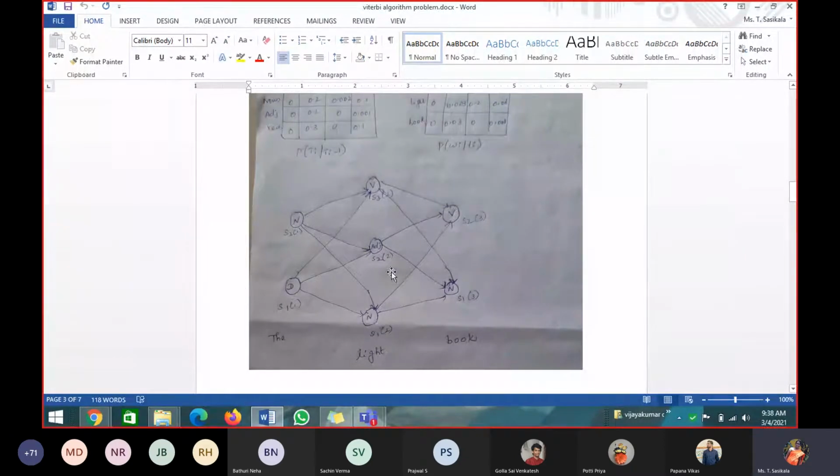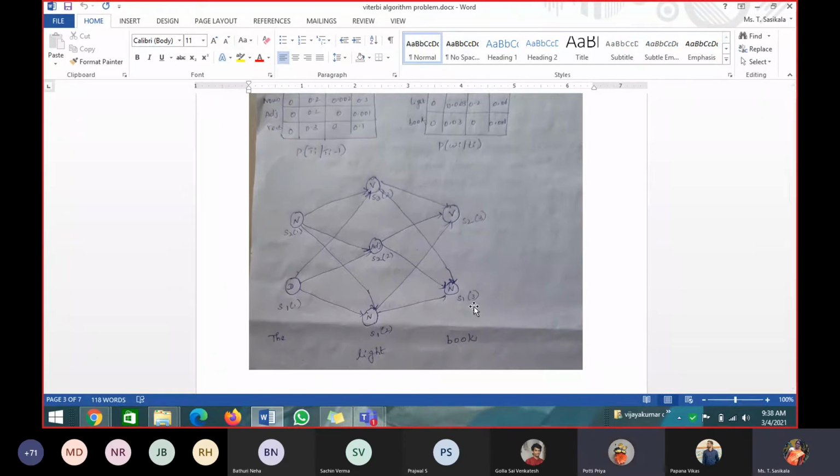S3 of 2 means second word, third representation is verb. For the second word, second representation is adjective. For the second word, first representation is noun. So they are either representing as noun or adjective or verb. In the bracket it should be the given word number. Then what is the third word we have in the sentence?